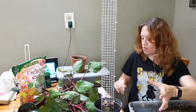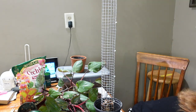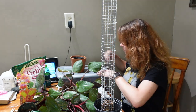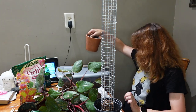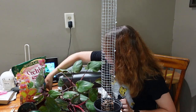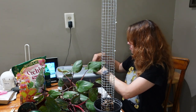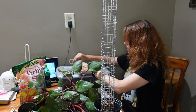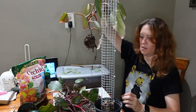This is gonna be fun. I need lots of Velcro. Let's move the dirt before I dump that on the floor, like the genius I am. Okay. Was that a bug? Spider? What was it? I saw it. You're not fooling me. All right. That Velcro is all down here where I can't see it or reach it. Okay, let's see where we get with that. We'll start with this one. This was the single Pringle.